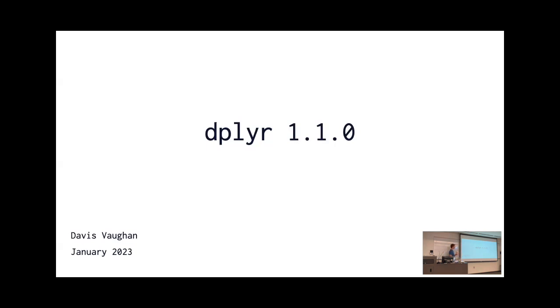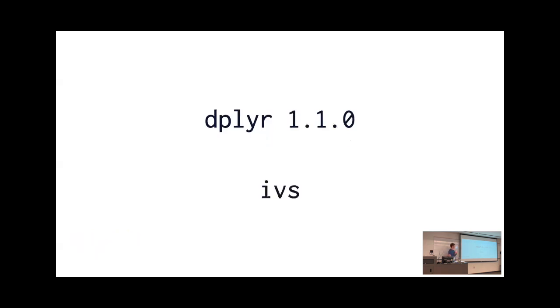Which I won't be talking about today, but if you haven't seen, purrr 1.0 has a lot of new things like progress bars, which are one of the things that people are really interested in. So I will be talking about dplyr 1.1. We've done a lot of work here. The title's a little bit of a lie. I'm also going to be talking about another package that I've created called ivs. Most of the time will be on dplyr 1.1, but I'll spend about 10 minutes at the end on ivs.